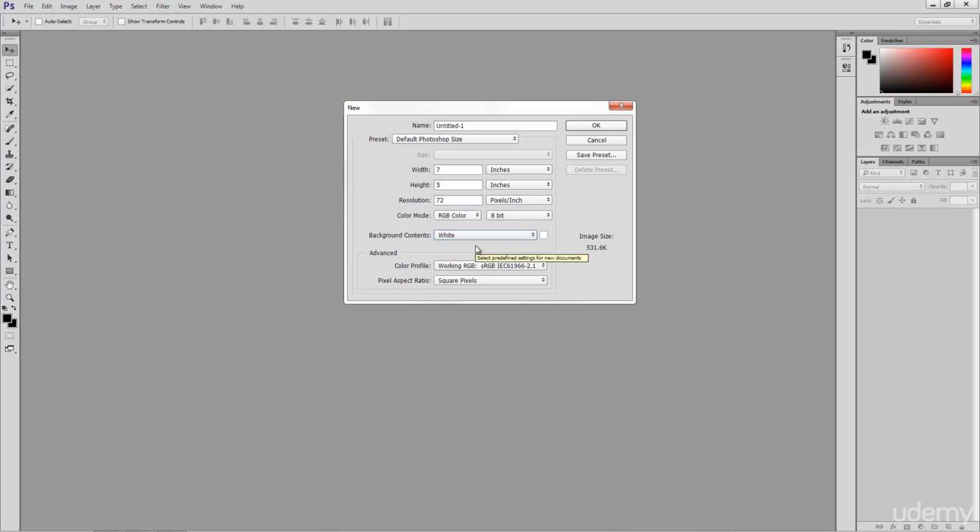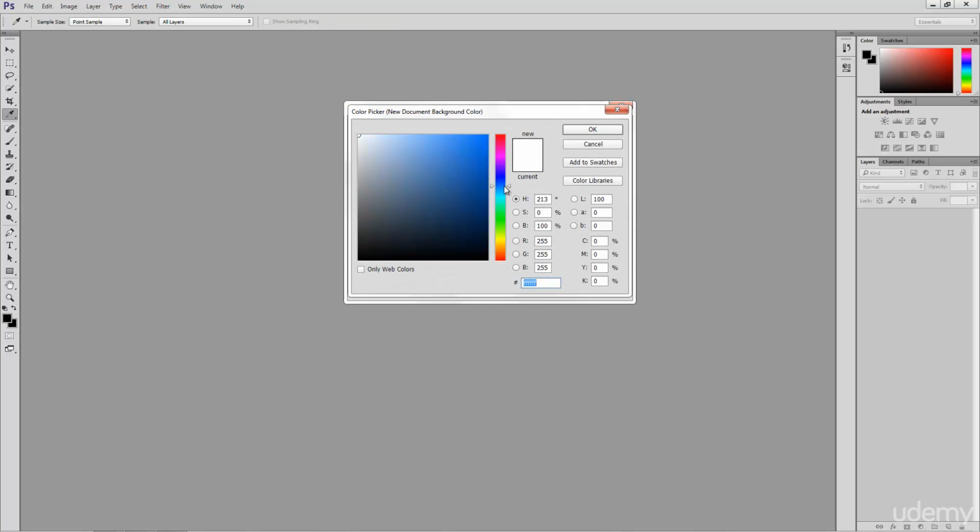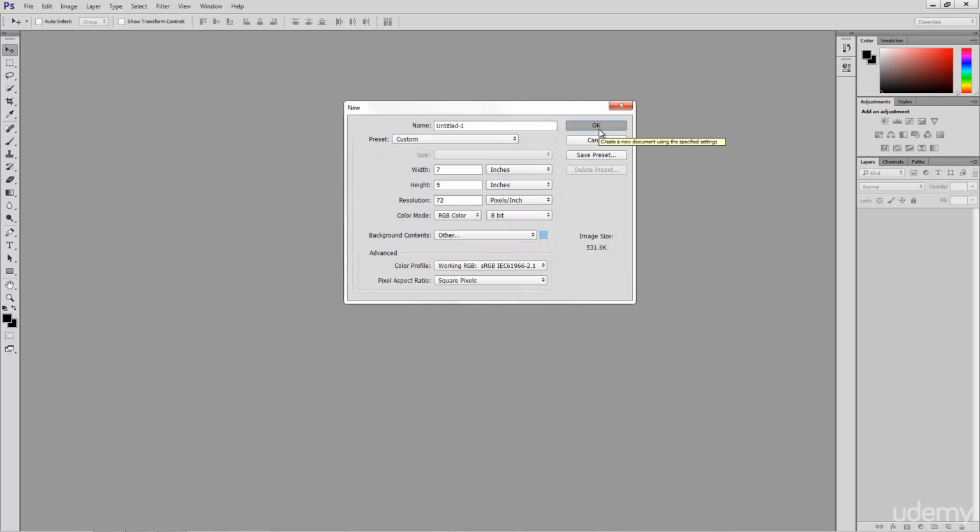But I'm only going to use this canvas to play around with the tools, and I think it might be more fun to have a background color besides white. So I'm going to click this little swatch picker on the right, choose a light color for my background, and click both OK buttons to create my new document.